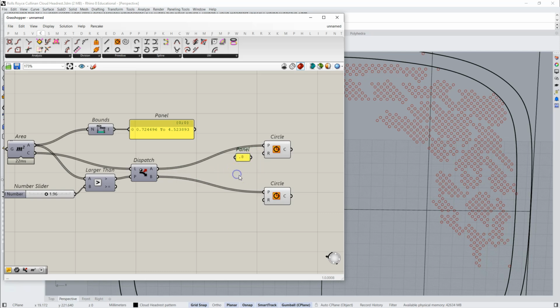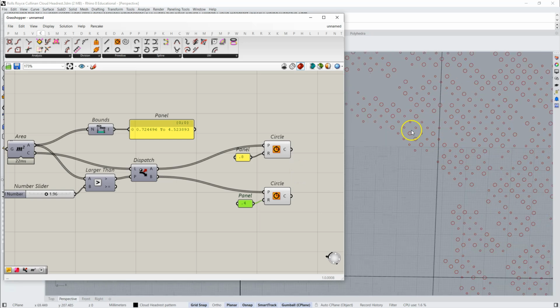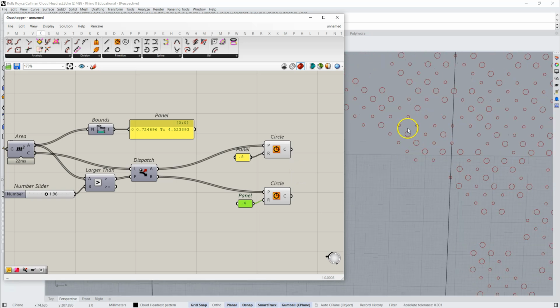Sometimes panels, when they're small, can be hard to grab. So spacebar, double backslash, 0.4, enter. And then put my mouse here and drag it down. I'll plug that into there, and I'll plug that into there. And now we can see that our radiuses have changed. But for all the small radiuses now, they're all the same size. And all the large radiuses are all the same size.